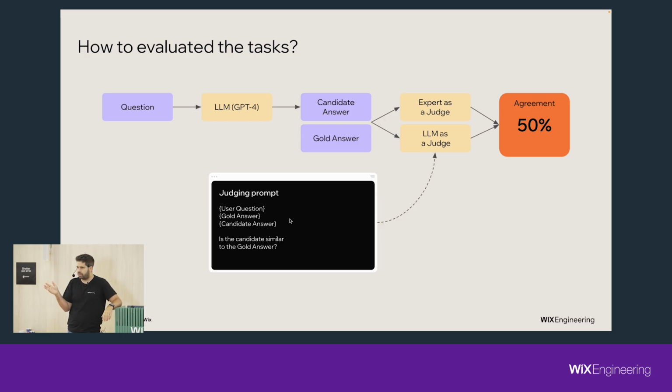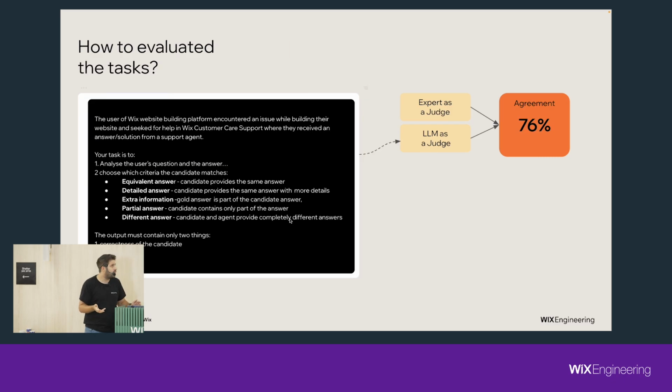So what can you do? What would you do in this case? Fine-tune, you can fine-tune the LLM. What else? Use another LLM? No, maybe. Change the expert? No, the experts were doing very good work. Just create a better prompt. Yeah, exactly. So we just improved the prompt, and by improving the prompt, we got much higher agreement.